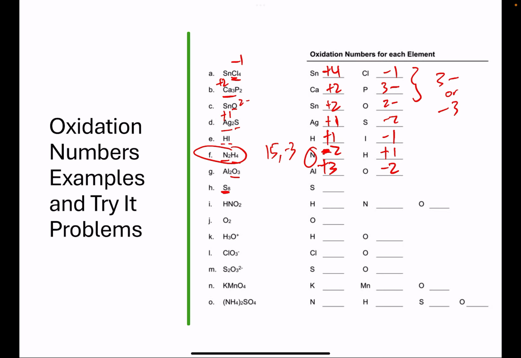Okay, so S8. In its elemental form, the oxidation number is going to be 0 because it's an element. Again, oxygen as well. Any more elements? So that's 2, right? Those are the 2 elements that you have. In this case, the nitrogen in NO3 is a non-metal, and hydrogen happens to be +1. And oxygen always has to be -2. So then you have -4 from the oxygen and +1 from the hydrogen. To balance it out, it has to be +3.